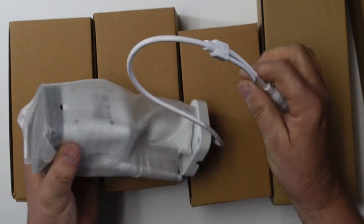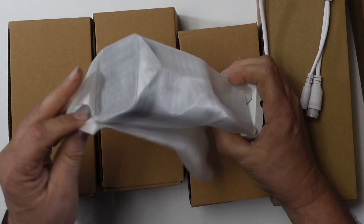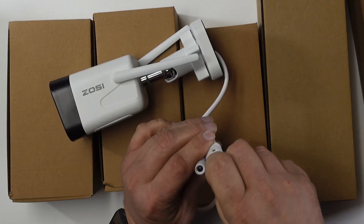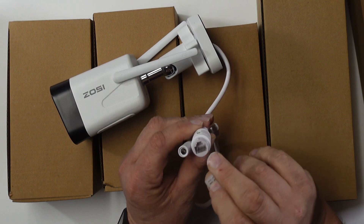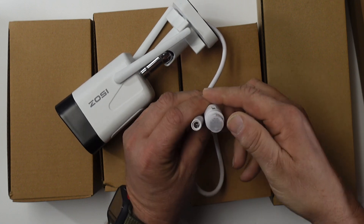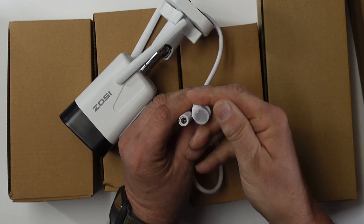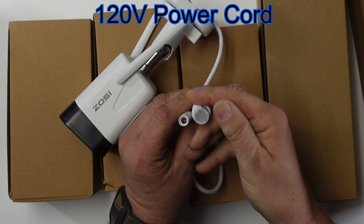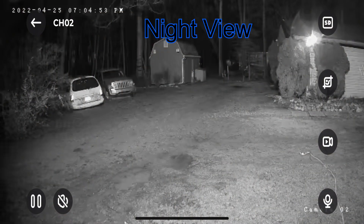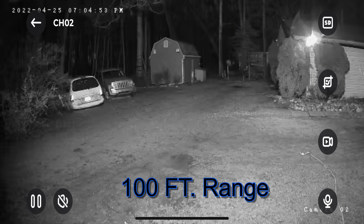Opening up the first box — one of our cameras. This is a really nice sleek design camera and you can see the connecting cord on it has a CAT5 connector to wire it up hard wire. Keep in mind these are wireless cameras but you must keep a power cord hooked to them at all times to make them work. Looking at the front of the camera it's all plastic and in the center there is of course the lens. Here's an example of night vision — it senses objects all the way out to 100 feet.